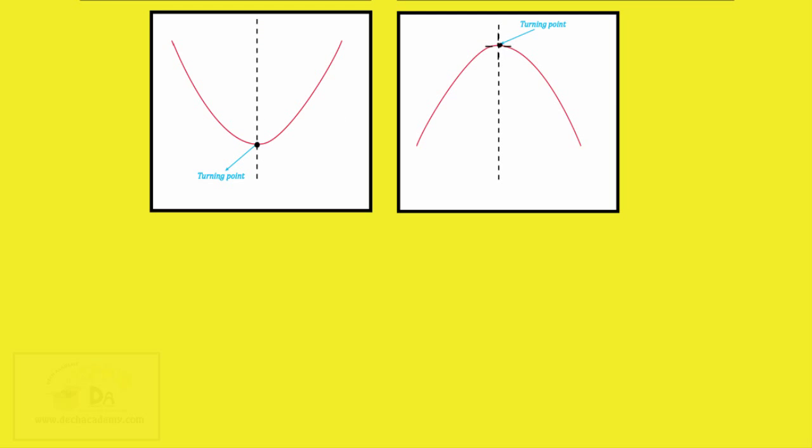Here again we have another quadratic curve. We have a line of symmetry shown as a dotted line, and it also passes through the turning point. It's a line of symmetry because it divides this quadratic curve into two equal halves. This line of symmetry is a line. Remember, linear equations, when you plot them, you get straight lines. Here we have a line of symmetry. It's a line and it has an equation, so we need a way to determine the equations of these turning points, and that's what we're going to do next.